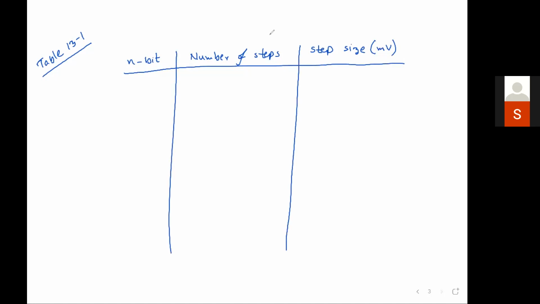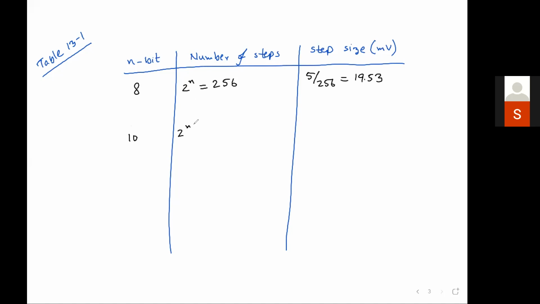We'll take a few examples, because if you just understand one example, it will be very easy to understand the rest. All right. So if the resolution is 8-bit, that is the value of n is 8, then to find the number of steps, we use the formula 2 to the power n. If we write 2 to the power 8 in this specific case, we will end up getting 256. So this is the number of steps. Now, if we want to find the step size, look at the unit, it is in millivolt. So for finding it, we write 5 divided by the number of steps, and it will give us 19.53 millivolt.